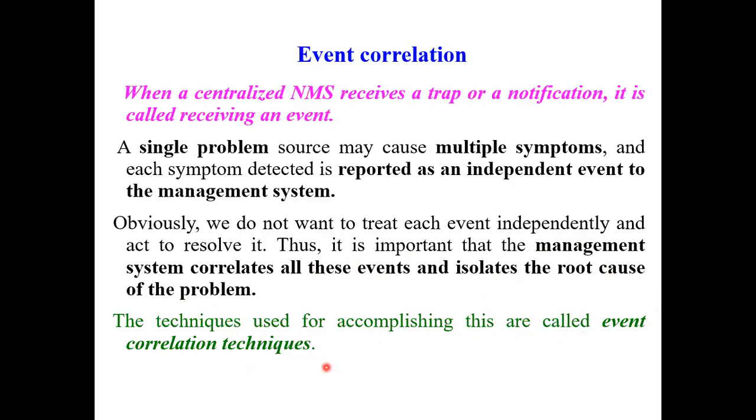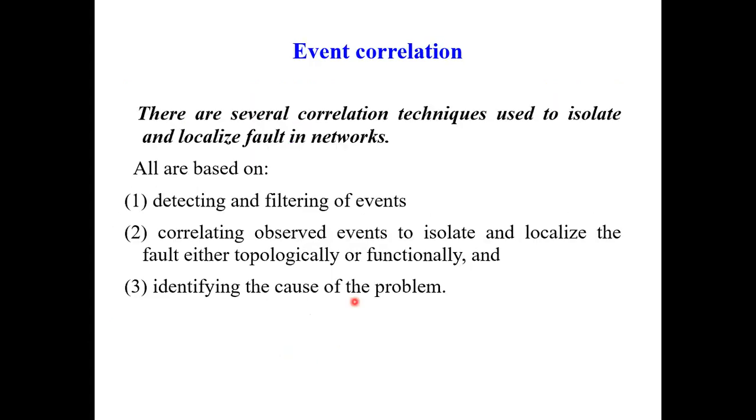I hope you understood what I am trying to say by this particular slide. So there are several correlation techniques that are used to isolate and localize faults in the network. So all are based on detecting and filtering of events. There might be many events that has occurred. Suppose I have a particular problem. All the previous events, I need not go through, kya kiya tha un logon ne. I will check the relevant event which is having more meaning or which will give me a particular solution.